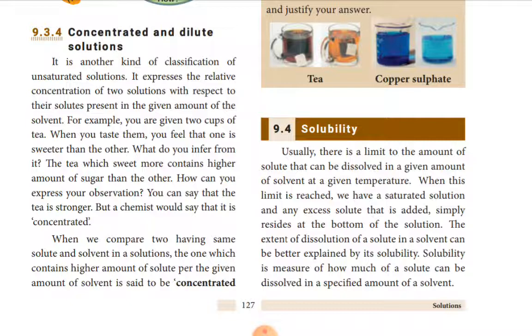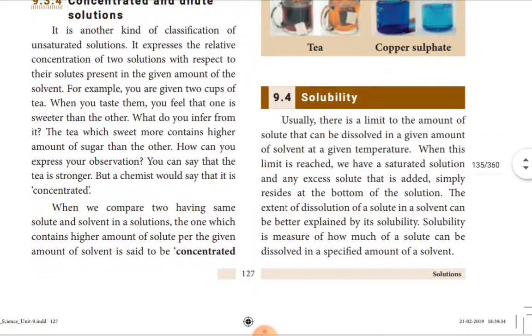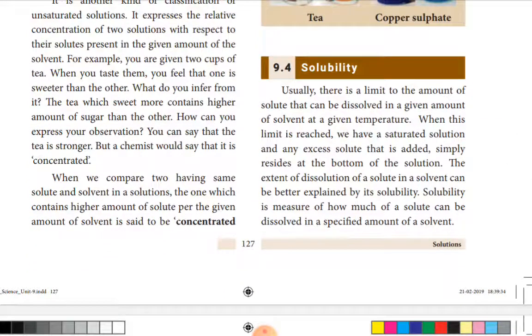So that gives a saturated solution. Any excess solid that is added simply resides at the bottom. Suppose you add more than 36 gram of sodium chloride in 100 gram of water, what will take place? The excess solid added will simply settle down at the bottom of the beaker. It will not be dissolved. So the extent of dissolution of a solid in a solvent can be better explained by its solubility.